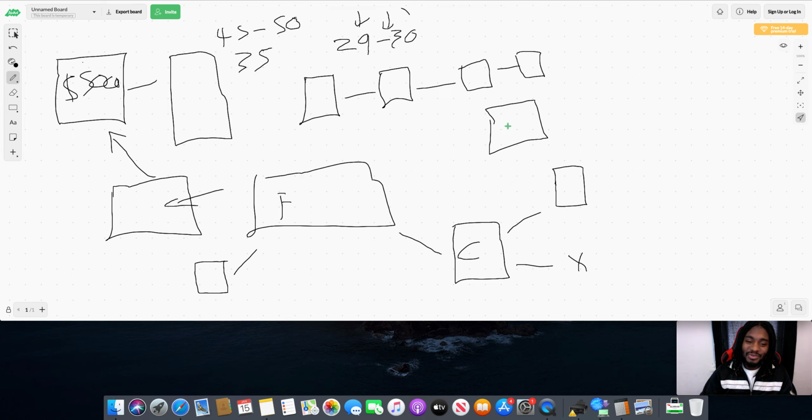But I will tell you what you need to do if you're going to go into this route here. You don't need to be first. You don't need to be the first Facebook. Like, I have a website that literally makes me thousands of dollars. That's legit just a Facebook clone. It looks completely different, obviously, but it's literally just a Facebook clone with some different features or whatnot, and it's just niche specific, and that's how I'm able to make that money from there. That's it. So you don't need to be first.